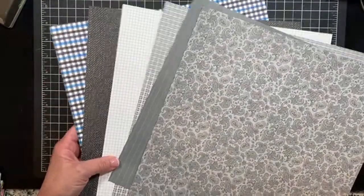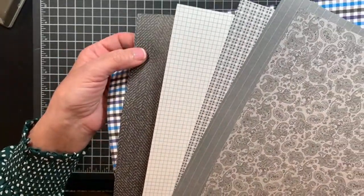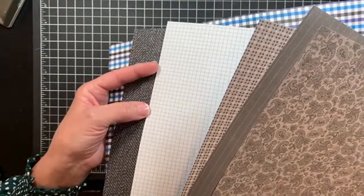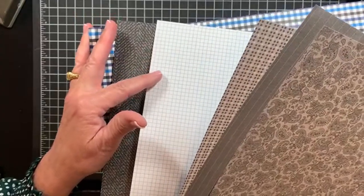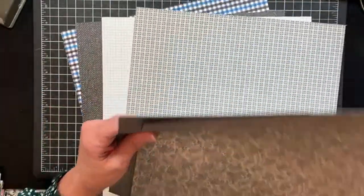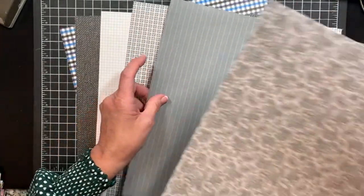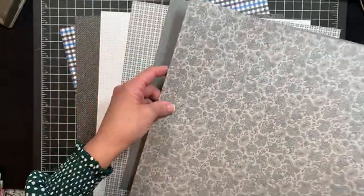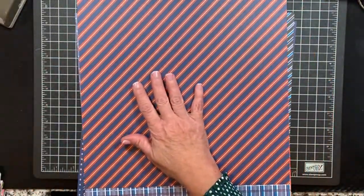Now, the one thing I love about these, again, is their versatility. This looks very much like tweed, although it's paper. Love the graph paper because this is going to be fantastic for all types of things. Did you know that you can stamp your images right over these light designer series papers? It's a great way to make your own backgrounds. Look at the dots. Look at that pinstripe suit formation. And this, I'm kind of calling it a paisley print. Really, really fun, isn't it? I love these. And I love the color palette. And I love that it's extremely different on one side as it is on the front.